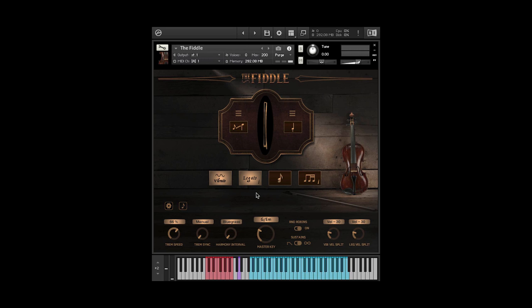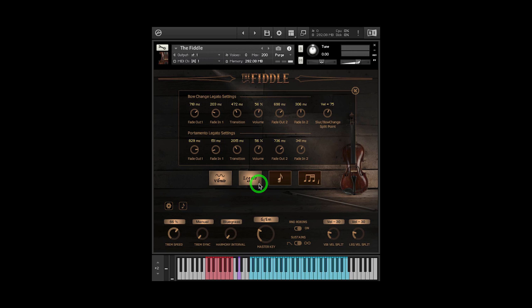On the legato and repetition buttons, you'll see little eye icons, which open up controls for these features. Let's look at legato first. Here, you can tweak the legato settings. For the most part, the default settings should do fine, but these controls are here if you need them. There are separate controls for bow change and portamento transitions. There is actually a third legato transition, quick slurs that are set above the portamento and below the bow change velocity zones. This controls the split point between the slurs and bow change layers.